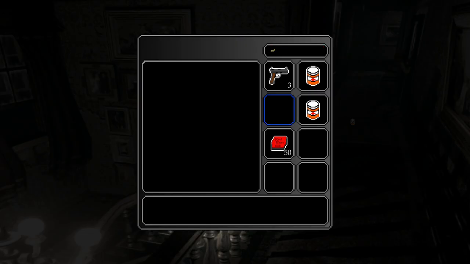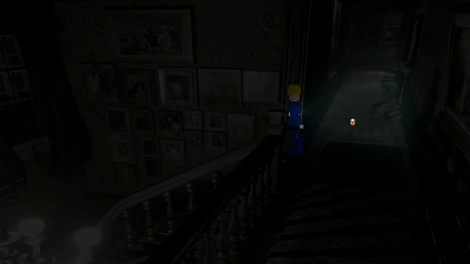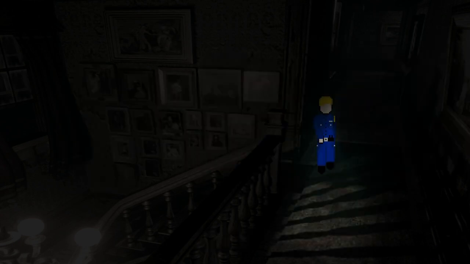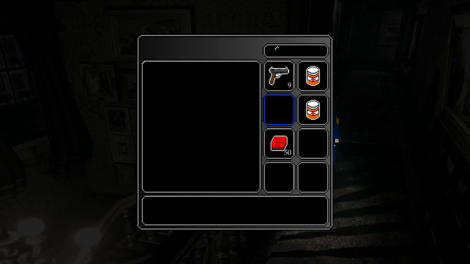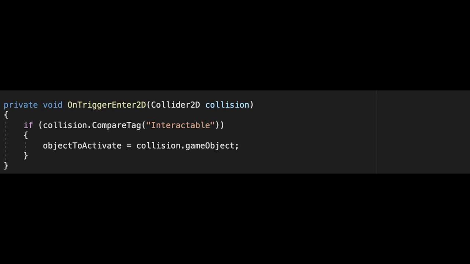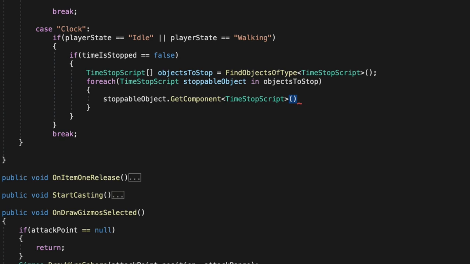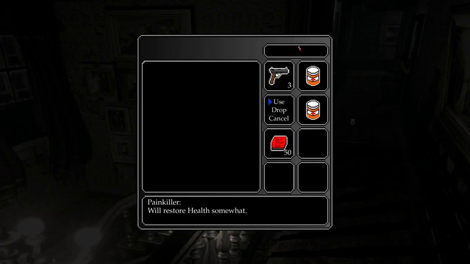This is actually something I've done before in an unfinished little Resident Evil clone I made, as you'd have to be able to pick up ammo and items and stuff, and it actually worked pretty surprisingly well, so I'm just gonna use that system as the basis of this game's interactions. In that game, I had some invisible triggers around the player, and whenever an interactable object entered them, it would make that the designated object to interact with when you press the button, and then pressing the button would broadcast a message to that object to perform its interaction, kinda like how the clock tells objects to get frozen in time in this game.